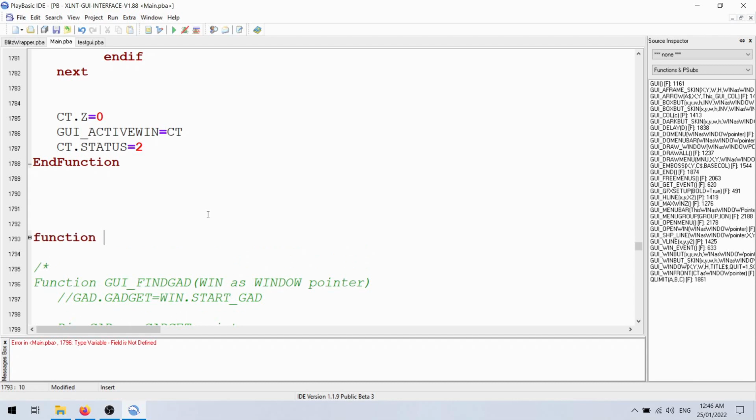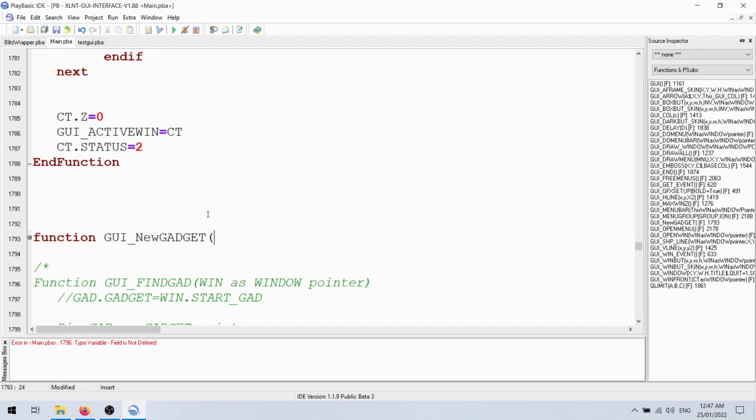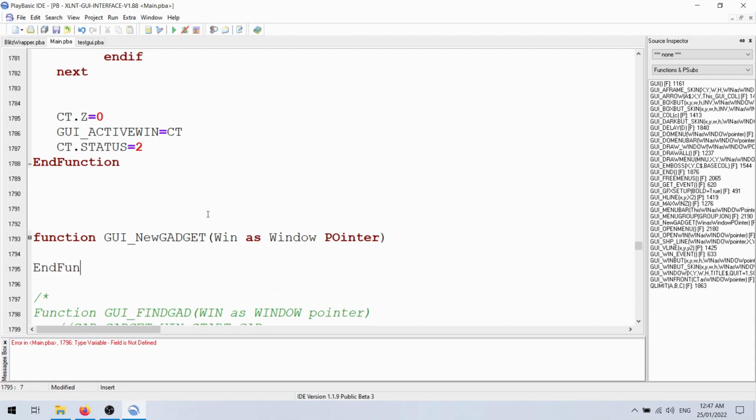Let's just call it that. GUI alloc new gadget. Or what about just calling it new gadget? New gadget, and the parent is a window as window pointer. Thank you. We'll make sure we check that thing exists, because you know it's just being nice.